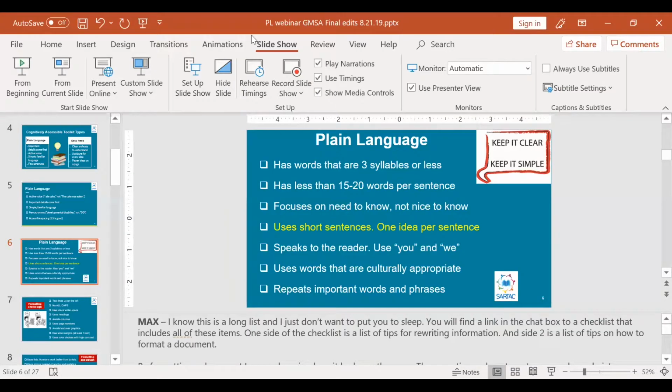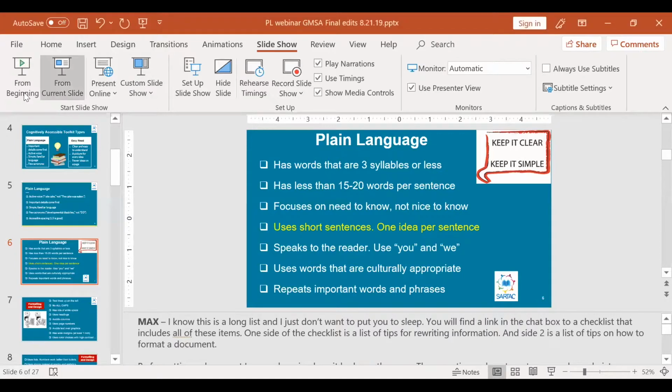When you go into the link, one side of the checklist is a list of tips for rewriting information, and side 2 is a list of tips on how to format a document. By formatting a document, I mean changing how it looks on the page, and there are tips on how to put paragraphs and pictures on the page.